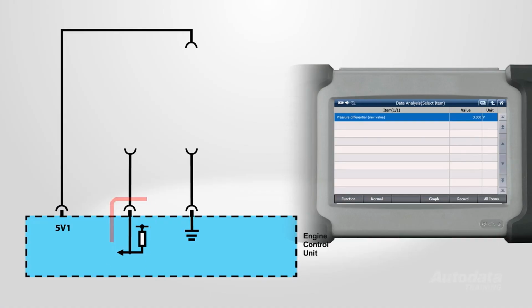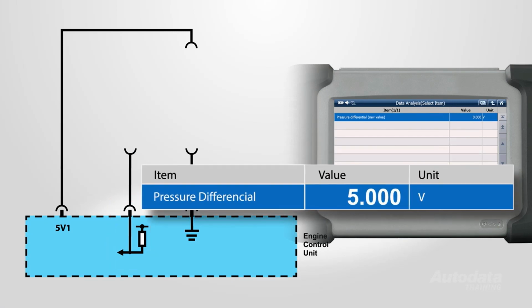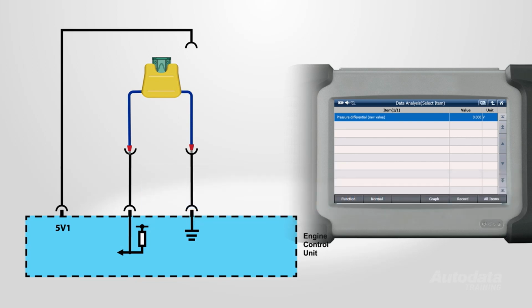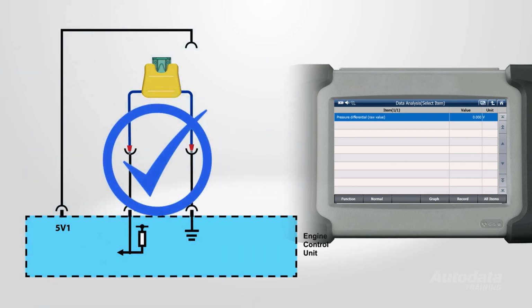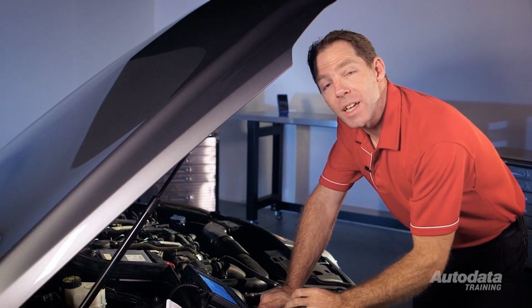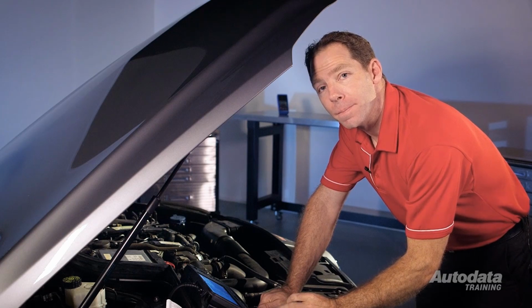For a pull-up monitored circuit, I would need to watch the scan tool pressure sensor data change from 5 to 0 volts when jumped between the low reference terminal and the signal terminal. By performing this task, we've just confirmed that the sensor electrical circuit, including the ECM, are functioning normally. We can now perform a static test on the pressure sensor.